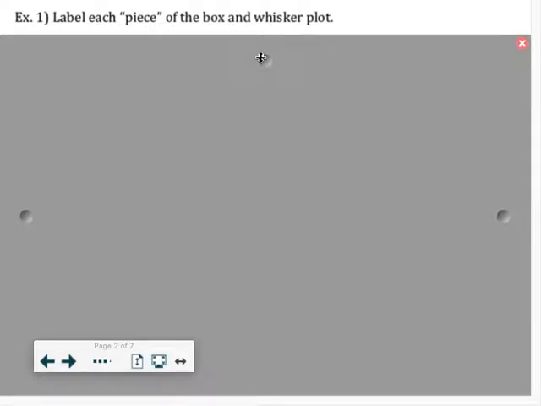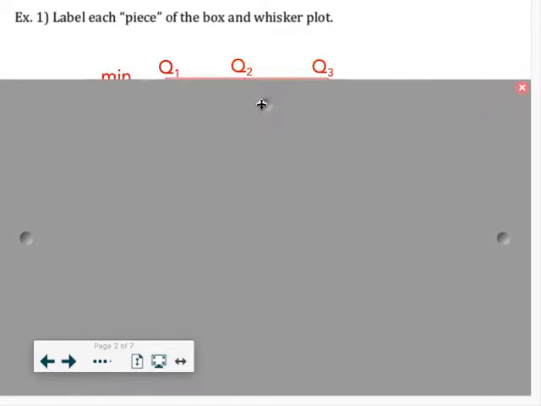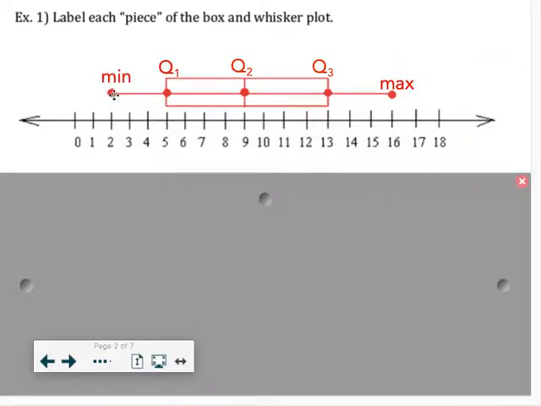So let's look at this box and whisker plot and label all of the parts so we can see what everything is. This in red is your box and whisker, or your box plot. This first dot down here is known as the minimum number. This second dot, the edge of the box, is Q1. Center here is Q2, also known as the median, okay? Q3, and the maximum.